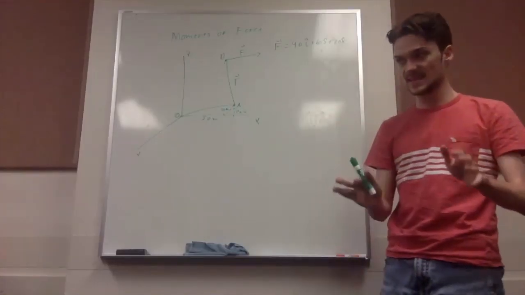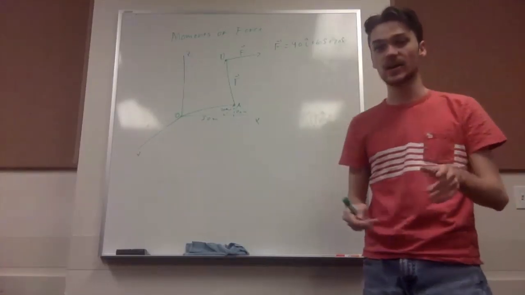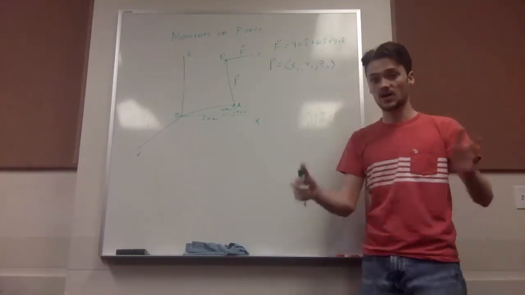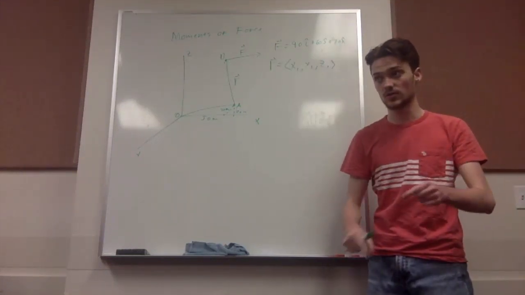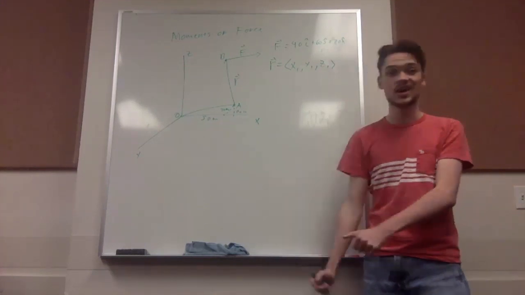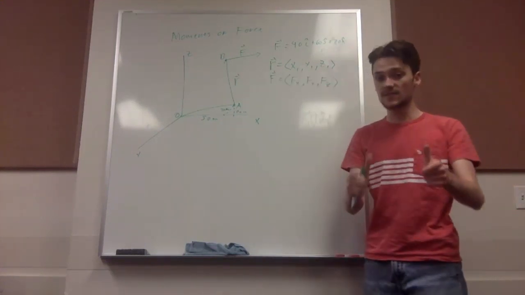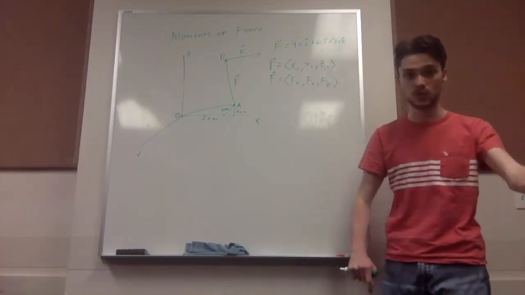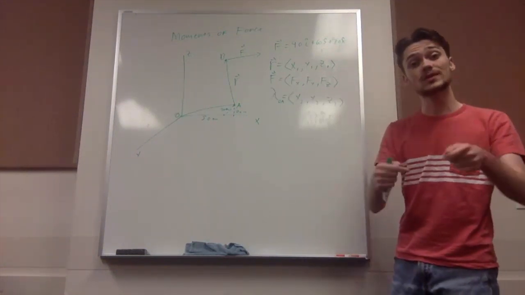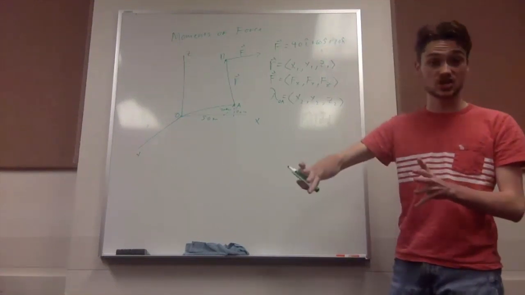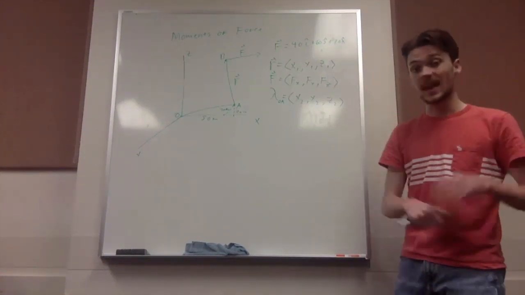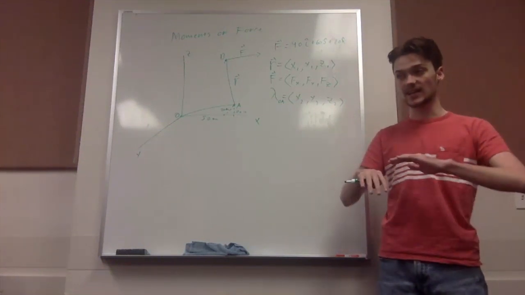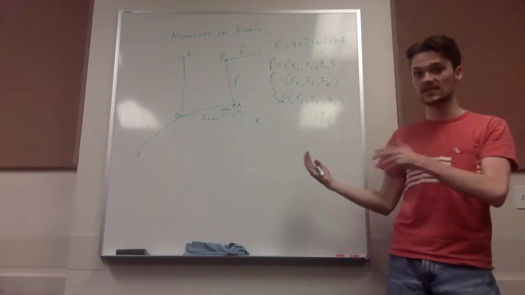Okay, I'm missing things because I'm getting tired, but I'm going to go over the gist of it. Here's the gist. R is going to be some position vector from some point on the axis to the point of application. F is going to be made up of the components x, y, and z of the force vector F. Lambda is going to be a unit vector in the direction of the axis. And since I am pretty confident on how to find unit vectors, I think I am just going to leave these as variables for the night.